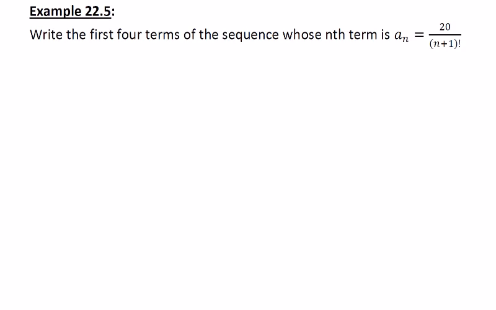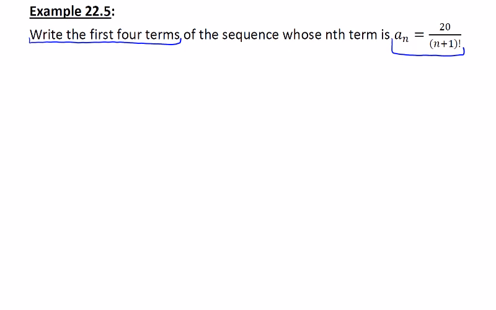Example 22.5 says to write the first four terms of the sequence whose nth term is, and we have a sequence defined for us. So notice that there is a factorial symbol in this, and the factorial operator is a really fun operator to work with, and I don't want you to feel like I've been hiding it from you all semester long. There's just never been an appropriate time to bring it up until now, because all of the other functions that we've dealt with have had domains that involved fractions and decimals and irrational numbers, all kinds of things, all kinds of real numbers were allowed.